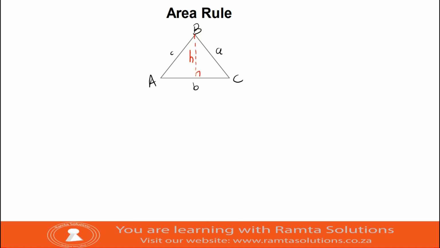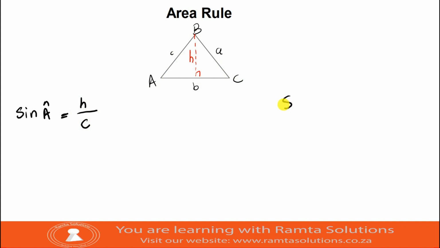Now let us also try to see if we can find sine angle A. When you look at this diagram, this portion here is a right angle triangle, so you can use your SOHCAHTOA, right? If I'm looking for sine A, it will be opposite over hypotenuse. Why? Because this is 90 degrees, right? So what is our opposite? Our opposite is H. What is our hypotenuse? Our hypotenuse is C.